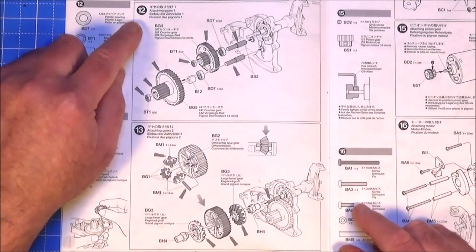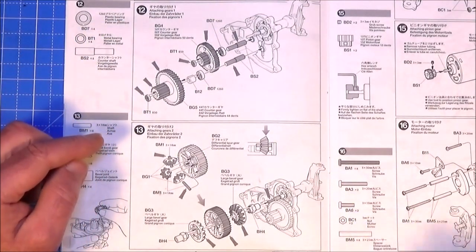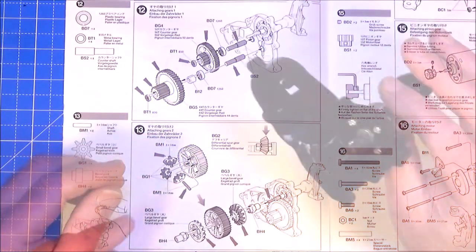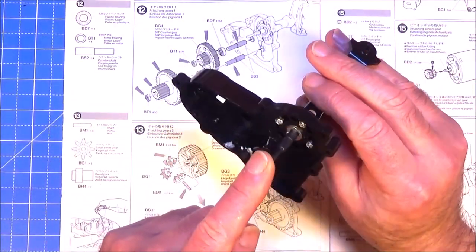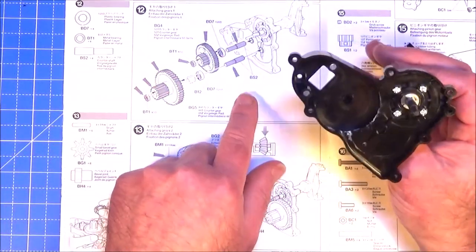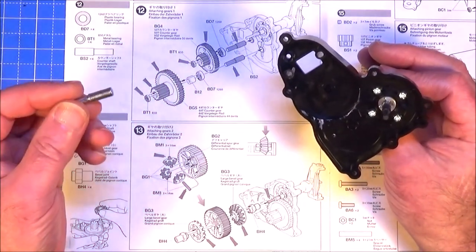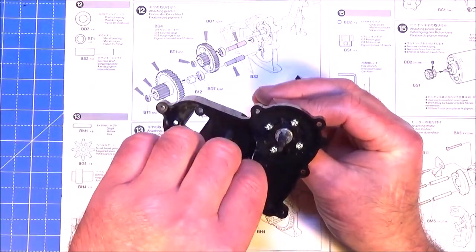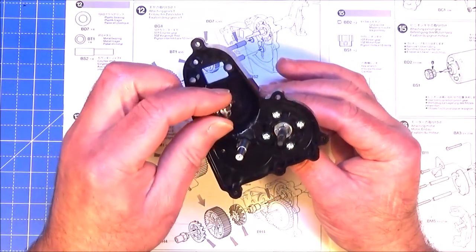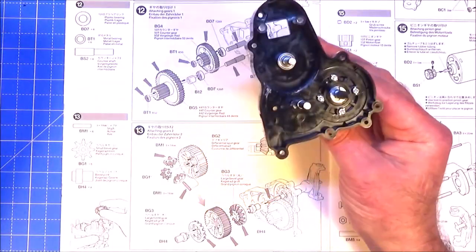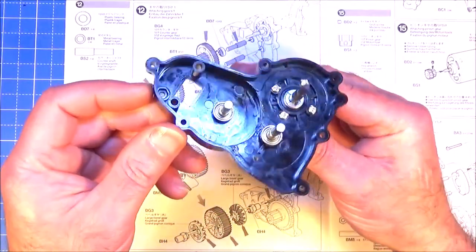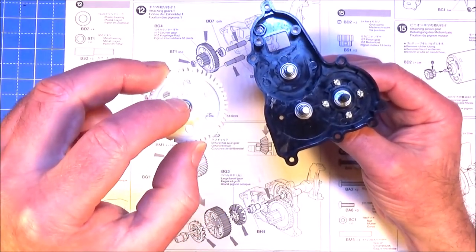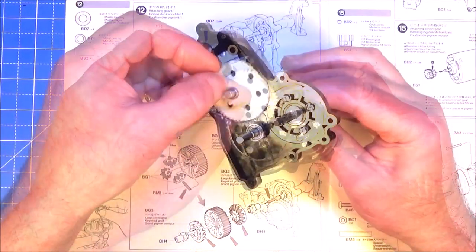Okay so moving swiftly on to steps 12 and 13 which is attaching the gears and I've already done the first one so that was a bit of practice it's going to end up looking like this so we start off with the one with the long axle stub and obviously the thin case and we're going to put all the gears into that now so we start off by getting these metal parts which are the counter shafts and simply place one in that hole and one in the other then you want your 1260 bushing or bearing put that over each of those like so get your BG4 50 tooth counter gear and put in your little 850 bearing or bushing in there and that goes on this first counter shaft.